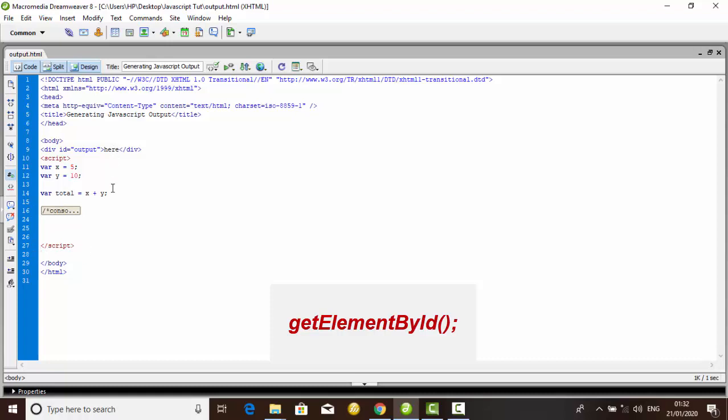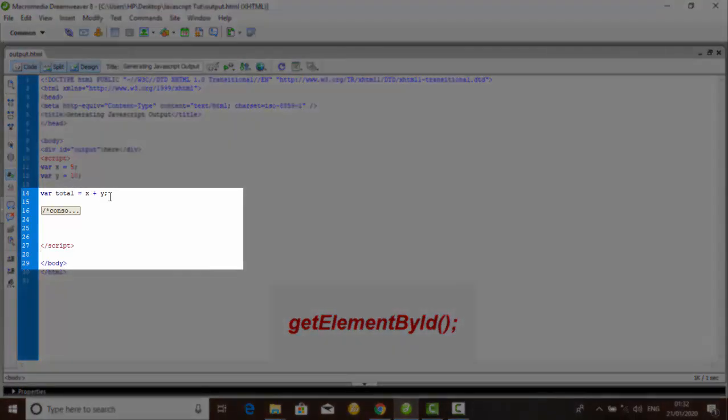Whatever output we generate is going to show there. To do this, we'll use the keyword document.getElementById, then we give the name of the element, which is output.